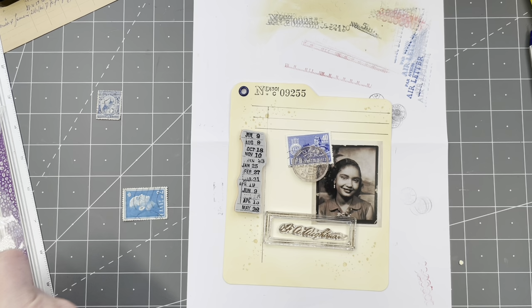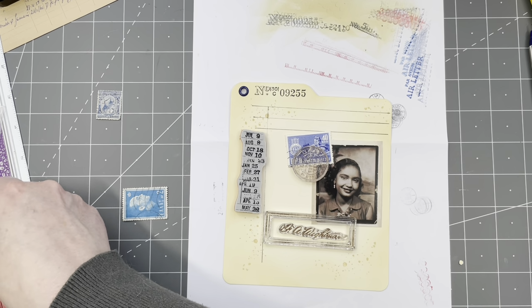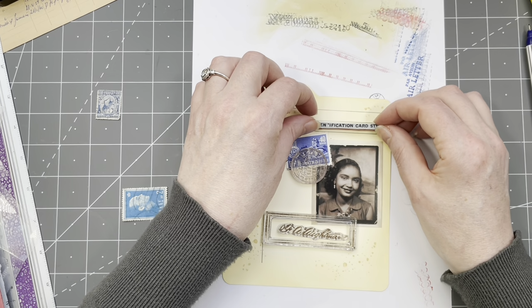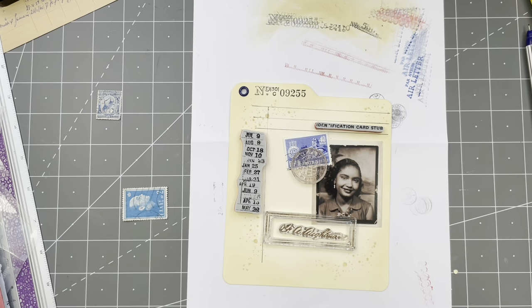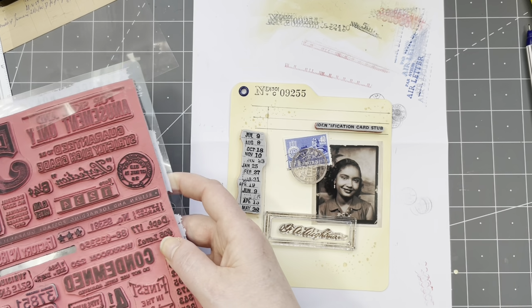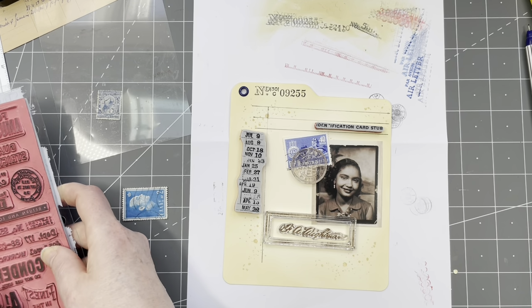But then we need more blue. I'm gonna do some more blue stamping. Need something here. What are we going to put on there? Identification, because it is an identification cardstock. What else? There was something that says telephone number. Oh yes, telephone number.